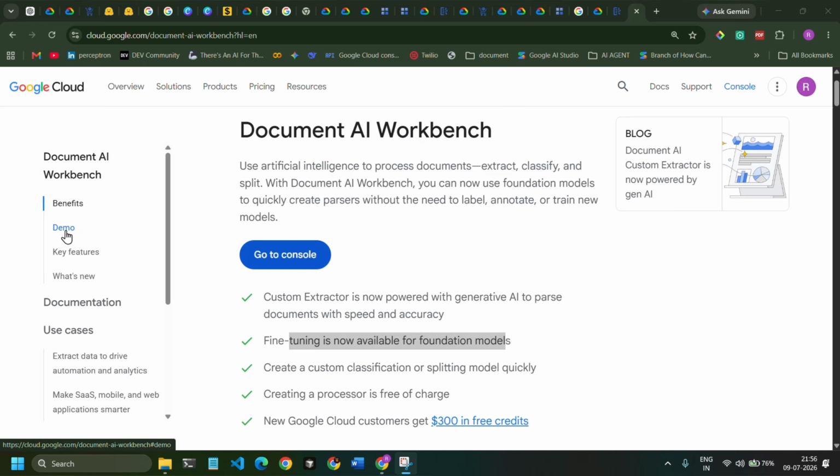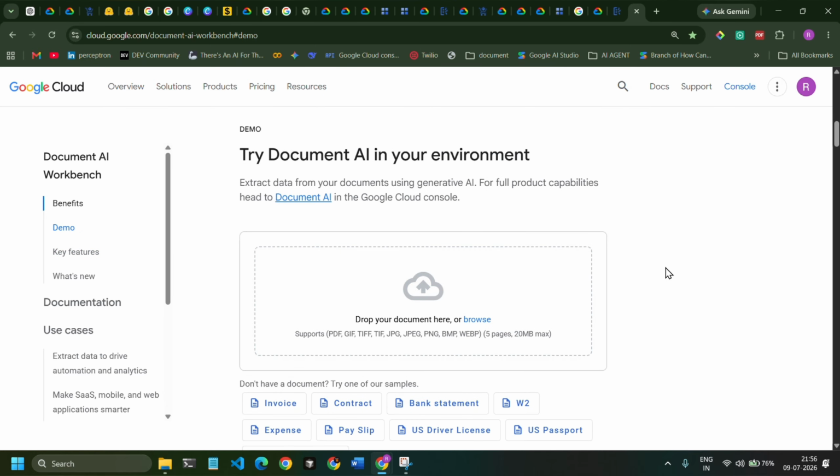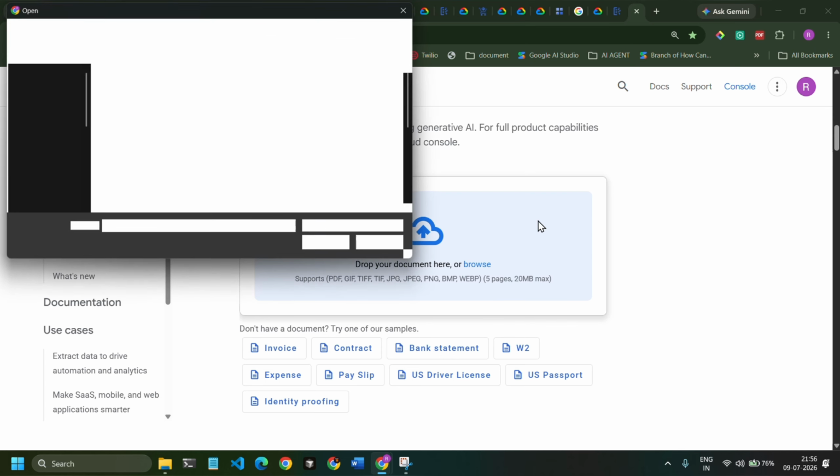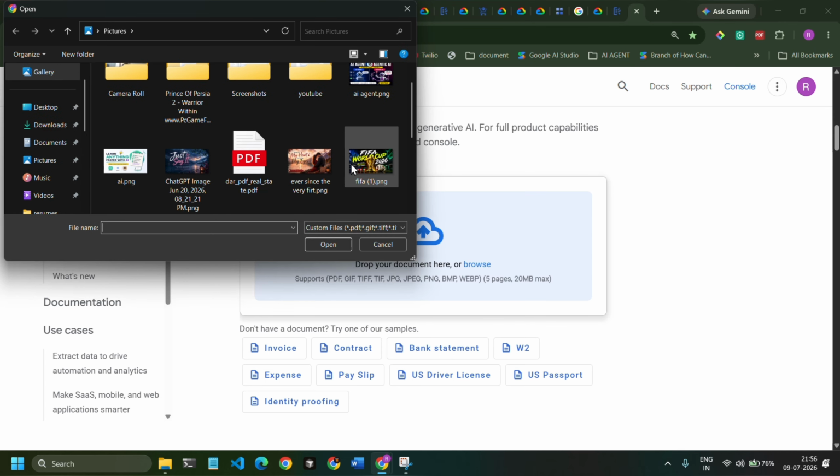Let's click on demo. Here we just need to upload the PDF, and it supports files like PDF and all image files. So let's upload the document here.